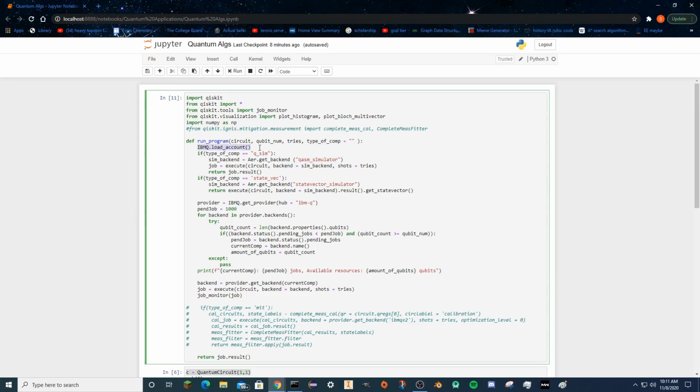Before all this, remember, we have to load our account. To access anything from IBM, we have to load the account. If you remember in the first video, I taught you guys how to access your account and take that PIN number and put it in. Once you've done that, you just have to press load account, and it should work perfectly fine.